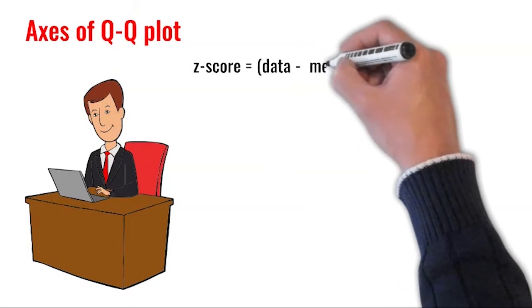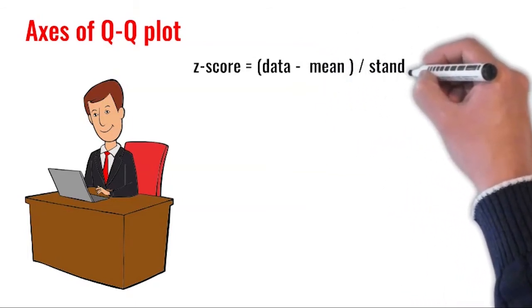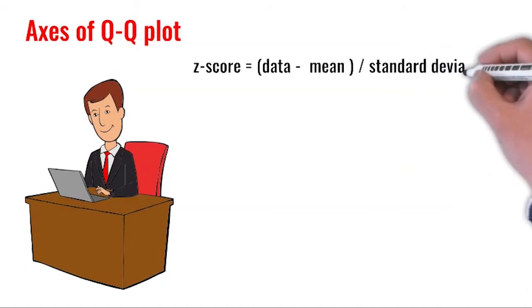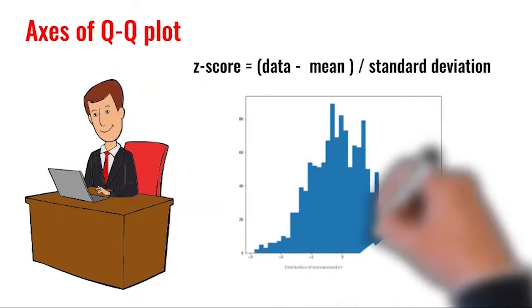Let's sort those z-scores and plot again. The plot below shows that the x-axis is now centered at zero and extended up to three standard deviations on each side. Statistically, 99.7% of the data falls between this range.